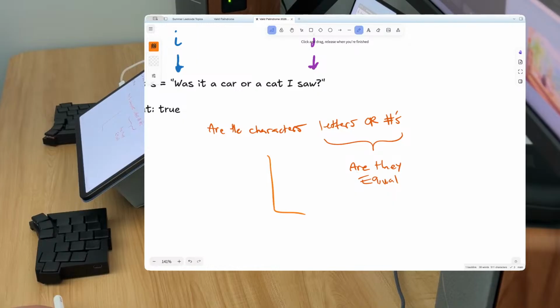Let's see. So it says it's case sensitive and it's going to ignore all non-alphanumeric characters.